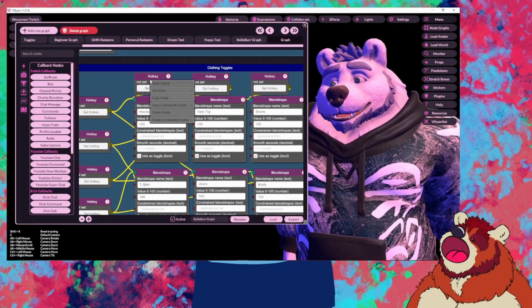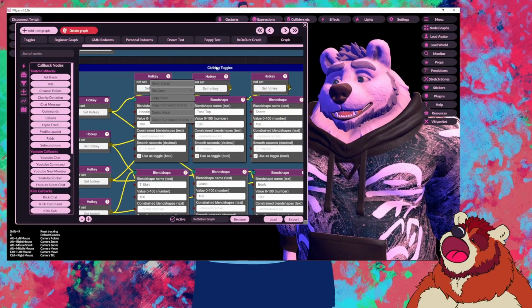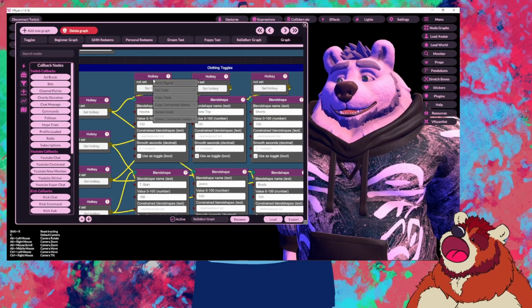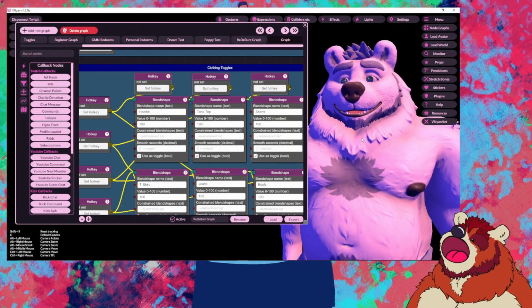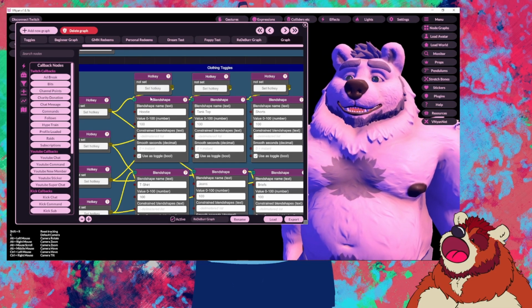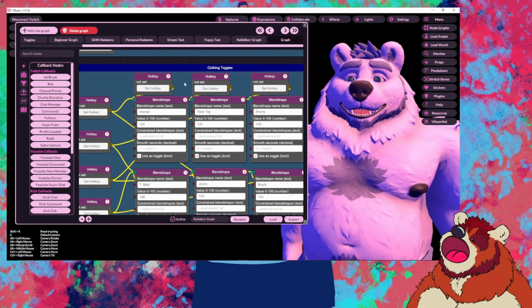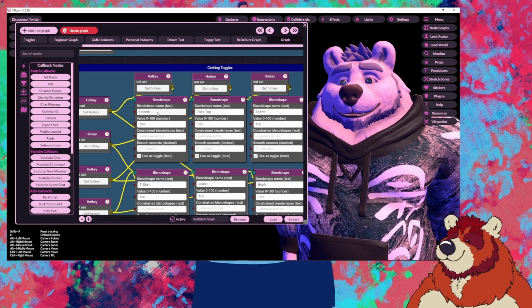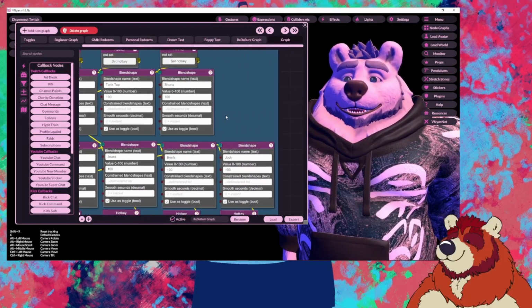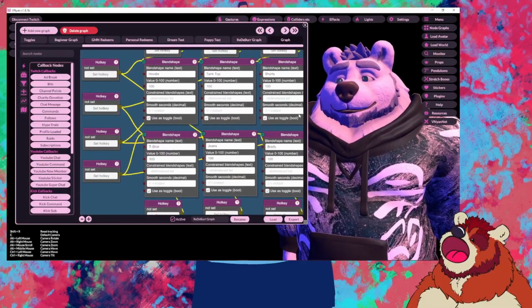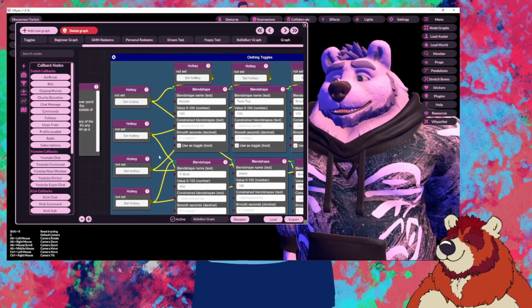And you can also right click where it says hotkey and hit send signal, and this will send the signal as if you pressed the hotkey for whatever it's attached to. Very useful if you don't want to set a hotkey up for just one individual little thing and just want to test it out and see what it does.